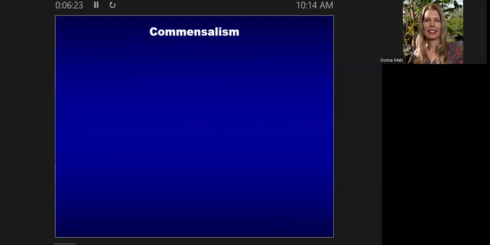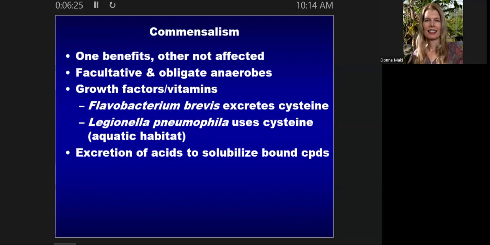There's also the idea of a consortium, or a group of microbes interacting nearby. If they're excreting different enzymes and acids to break down compounds or rock material, for example, the solubilization of that can help others nearby. So that's a commensalism concept as well.